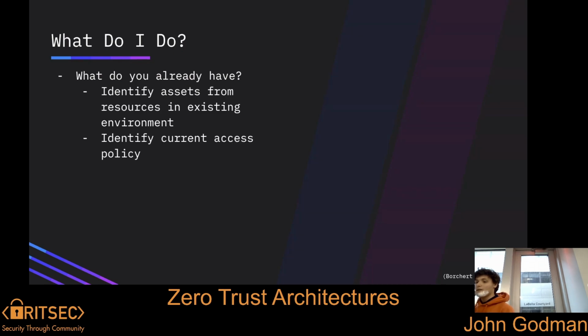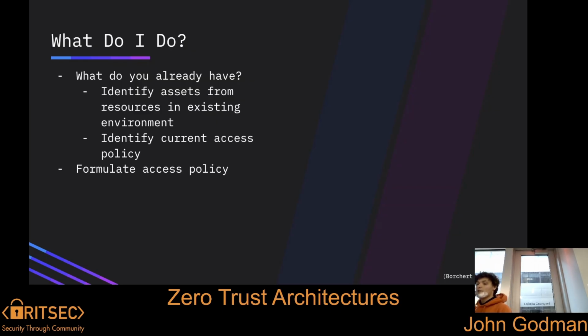If we're migrating an existing environment, we need to review our current access policy. So what do I, a user, need to do if I want to access a resource? If we're starting from scratch, we still have to look at this. How will our resources need to be accessed? So then we actually need to create this new access policy.